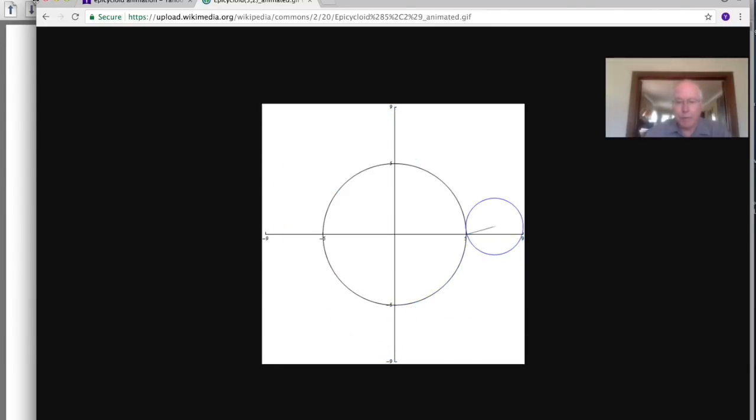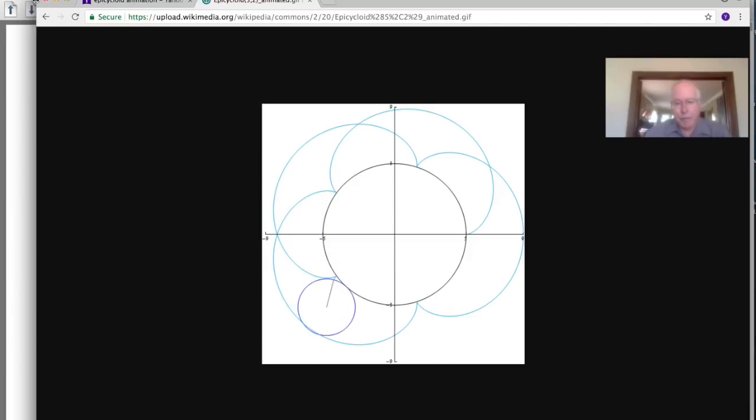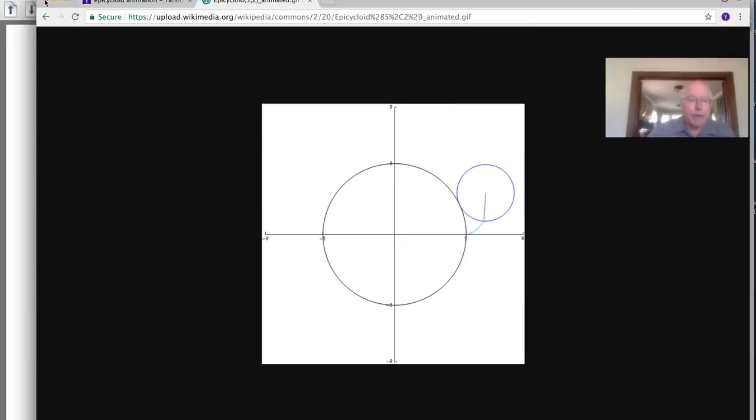Let this run a little bit and see where it ends up. Here's the start. So here it rolls around the circle. There's kind of one revolution. Then the point P hits the fixed circle again here. It doesn't quite come out even, so it continues around. Point P hits the fixed circle there. And so this is another way that the epicycloid might look, again, depending on the relative sizes of the inner and outer radii.